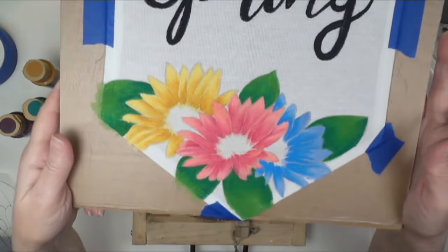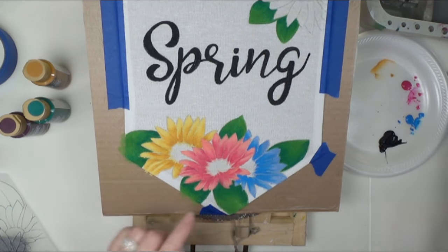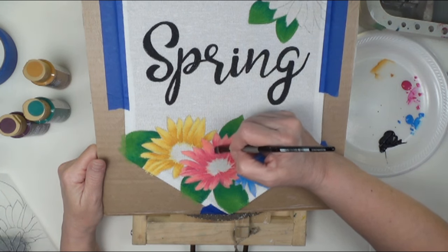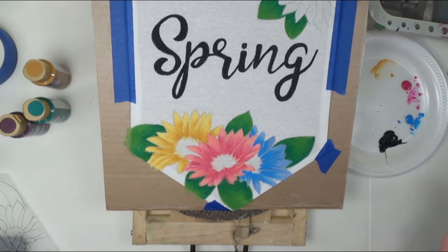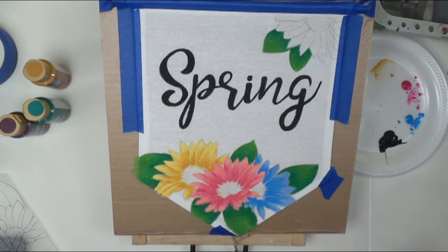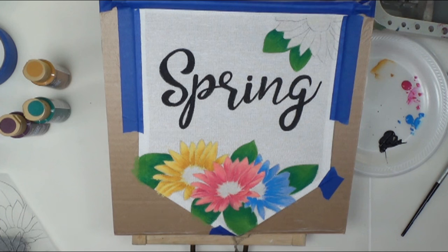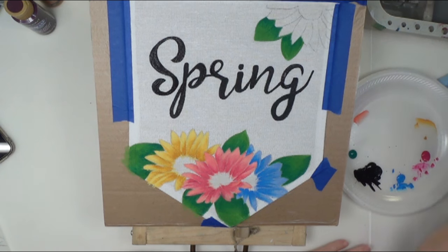Okay, so that color isn't showing up as well on camera, but it's pretty bright in front of me. I think we're going to do all these colors a second time to really make them pop. That one right there might be dry enough for me to get a good first coat on it. It kind of blended with that other color before. Because when we add our highlights in here, that's really going to make a huge difference in how these look. So I may go back to my leaves and finish up my leaves and have those done before we finish up our flowers. Okay, this is looking gorgeous. We don't even have all the details on it yet.